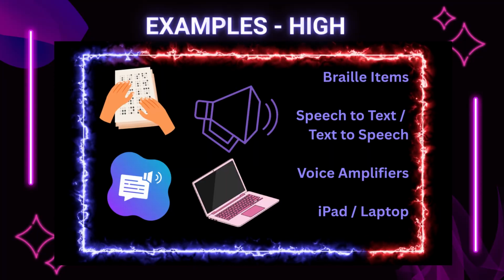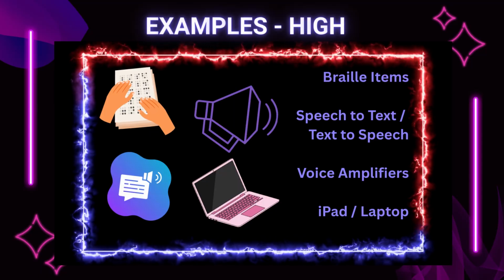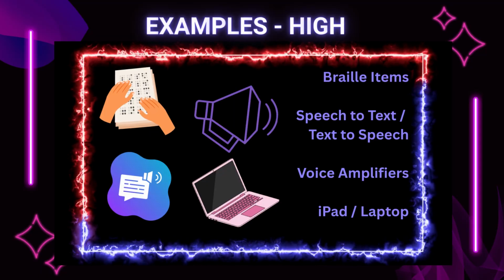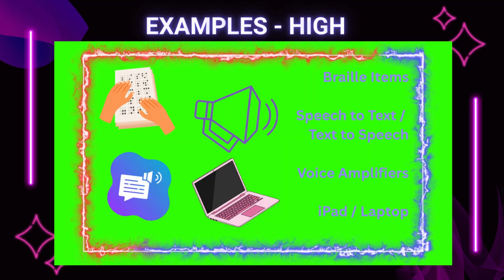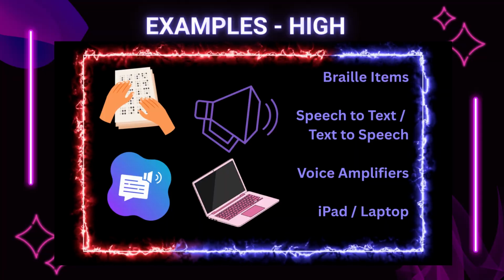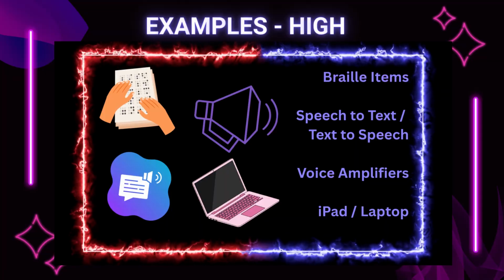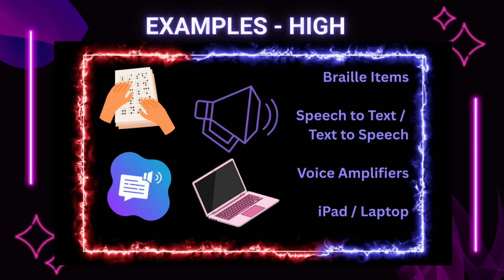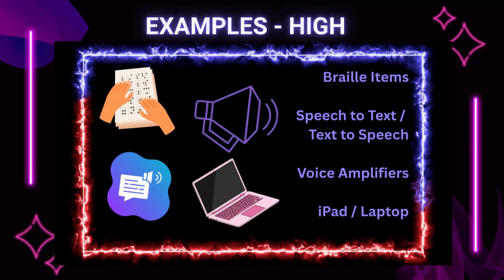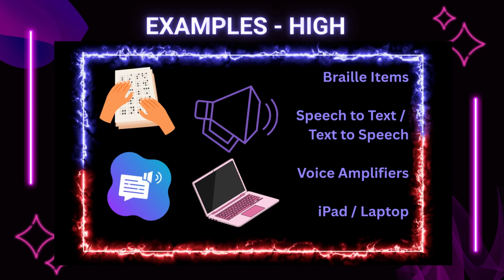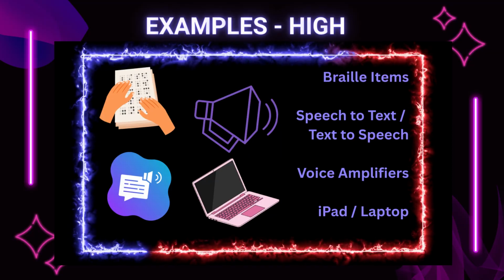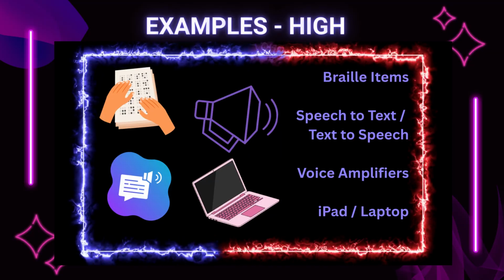Please note that these lists of examples are not exhaustive, and there may be other things that work for your child that the school may provide. Of course, as usual, there are always things that are not covered, and two that we want you to be aware of are any motorized or non motorized mobility aids like wheelchairs, and then electronic auditory devices like hearing aids. These kinds of items do need to come from a doctor or other provider outside the school setting.